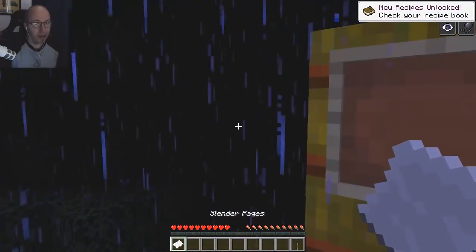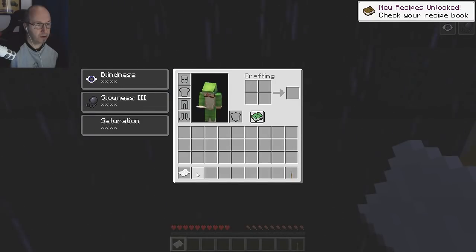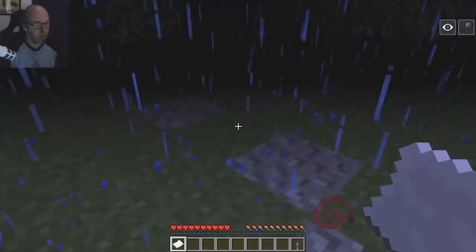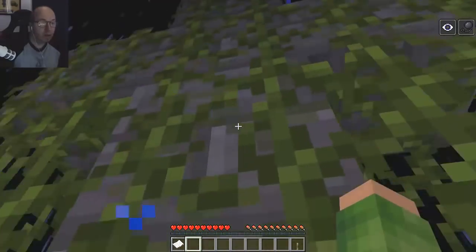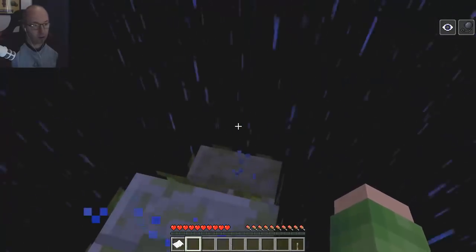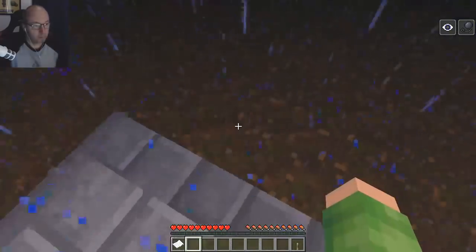We have a page. We have one page, Slender page. Okay, do we get out this way? Guessing we do. Can we climb up? Is there anything up here? No. Is the answer.